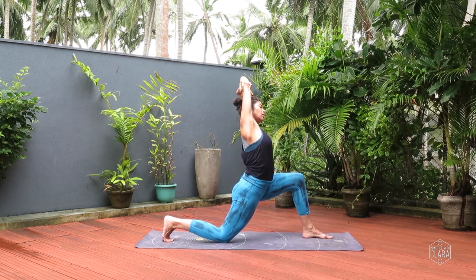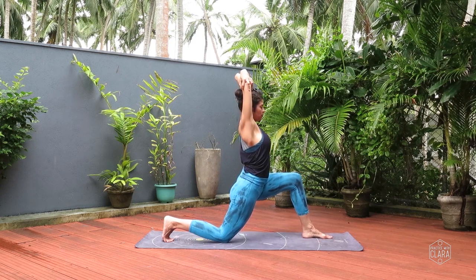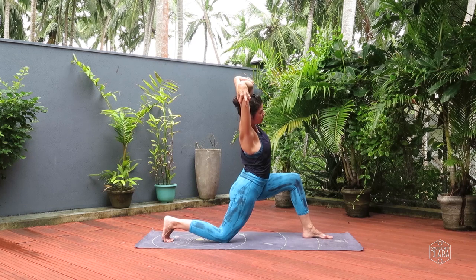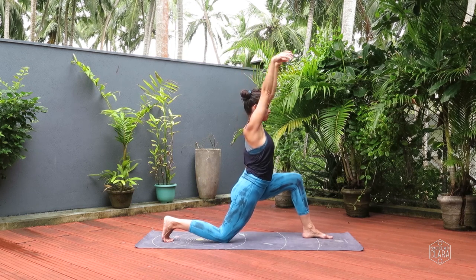Inhale, come upright with your torso, hug the inner thighs towards each other, and then exhale, take your elbows over to the right. Keep gently hugging the belly button in and up, lengthening the lower back. And then come upright with your torso. Inhale, arms overhead. Then exhale, hands to the inside of the front leg.